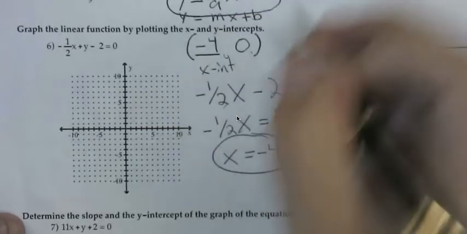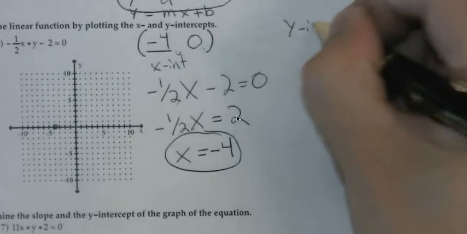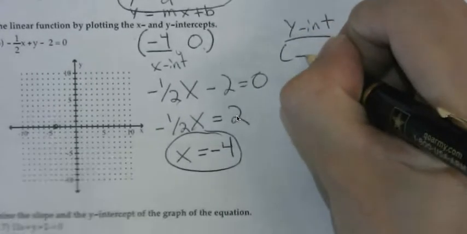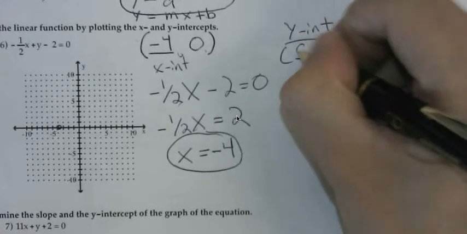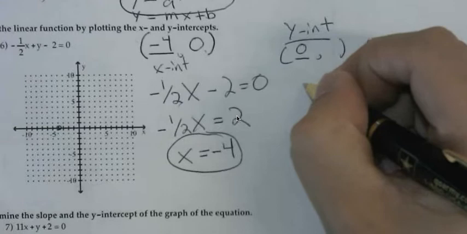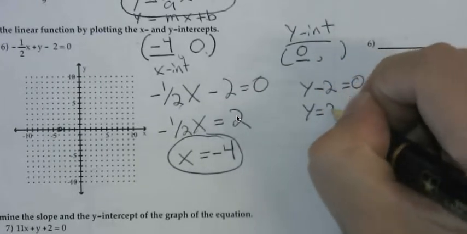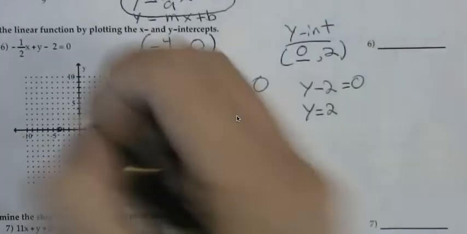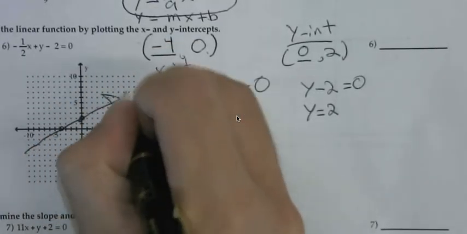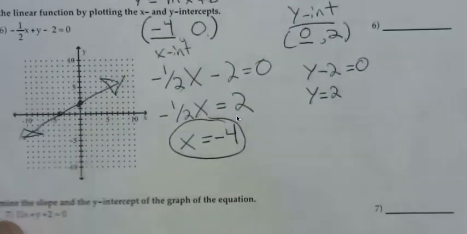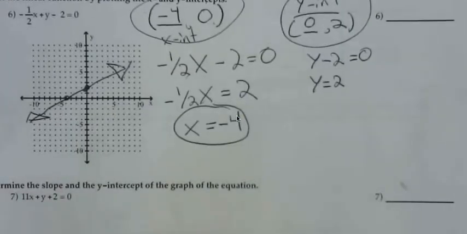So this is 1 point we can graph out. For the y-intercept, this is checking where x is 0. Or sorry, y-intercept's checking where x is 0. So this eventually just leaves you with y minus 2 equals 0. So y is going to have to be equal to 2. So this is based off of the video. We get 2 points. We get to graph it. Then we're done.